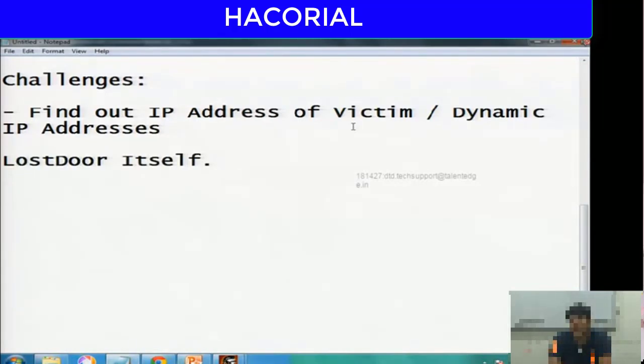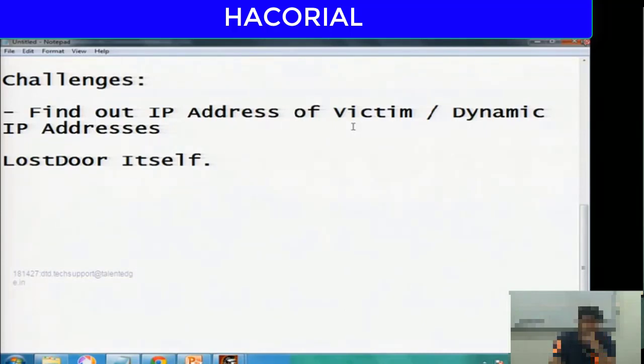Before I discuss the solution with all of you, I would like you to think about it. The problem is, if you have infected the victim's computer with a Trojan, you need to find out the victim's IP address so that your computer can connect to the victim's computer. So that is the problem, and finding out somebody else's IP address is not always that easy. So what could potentially be the solution? Any thoughts, any suggestions, any ideas?